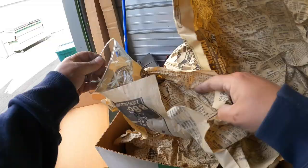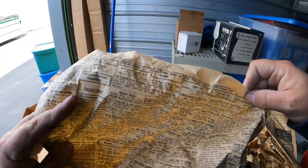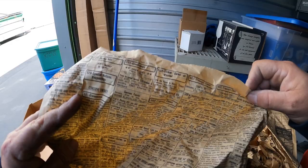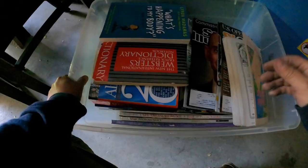Dang it — magazines. That's not good. There's a few books too, but sports magazines — a lot of Sports Illustrated, but some other stuff too. Maybe I can find somewhere to donate those. Dang it. I was hoping that was in there. Empty box — maybe it's still in here in this locker, but I doubt it.